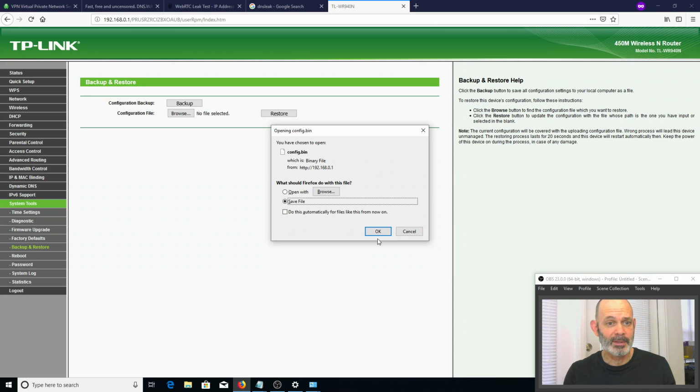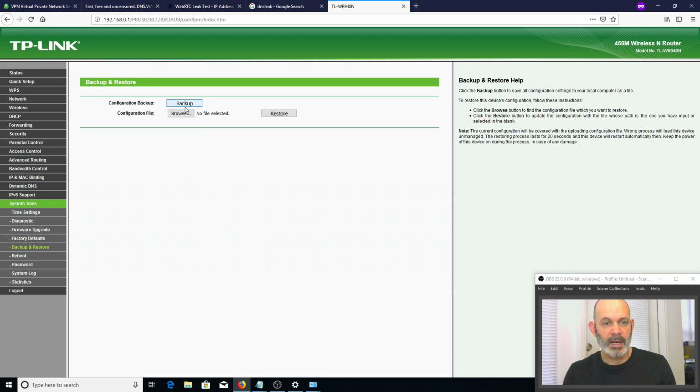I don't have to do that because right now it's reset to factory defaults. There's no need to do that. But if you wanted to save yours, you click on this. And then afterwards, browse to where the file was saved and hit restore. And that restores your configuration to the original configuration. So if you're worried about your configuration of your router prior to doing any of this, then definitely do a backup of the config file and save it somewhere where you know it's going to be, and then you can always restore it after you're done if you want to go back to prior to this configuration.